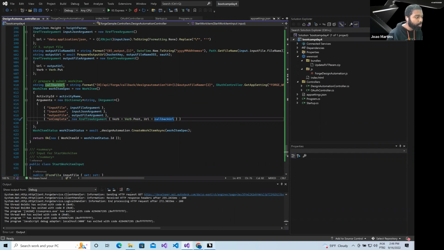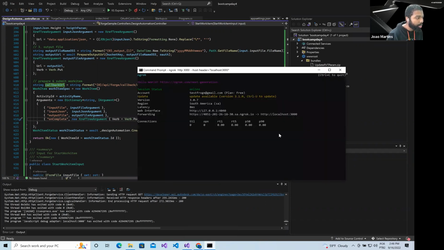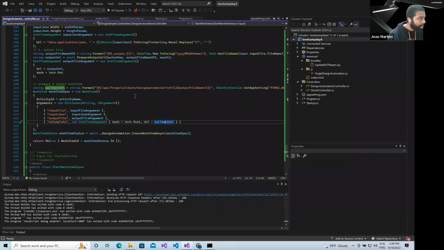So through ngrok, we are tunneling this URL right here. So Design Automation reaches this URL, and it's going to point to localhost port 3000. And from there, we are using this endpoint right here, design automation API callback, right? With these query string parameters.